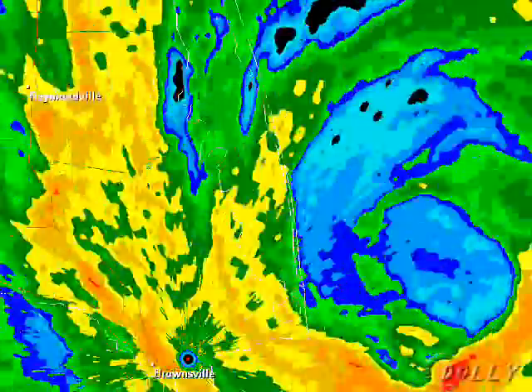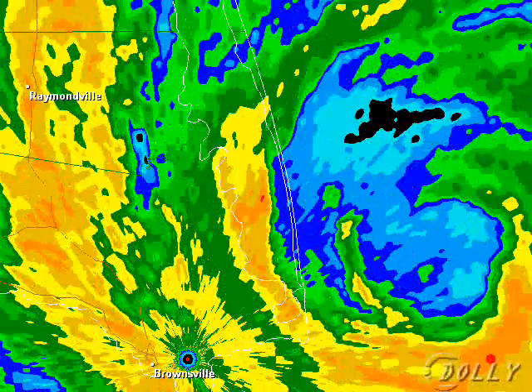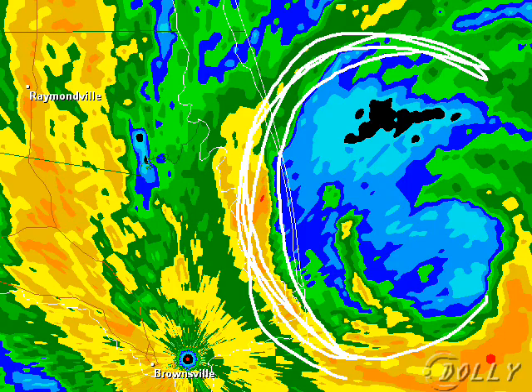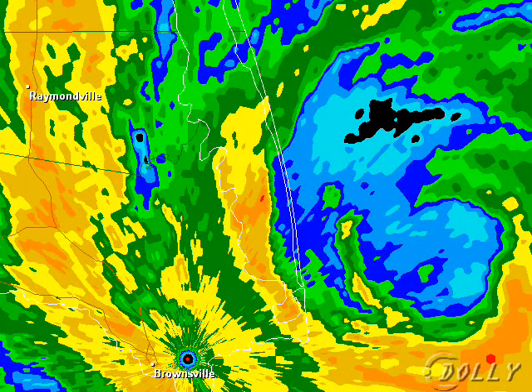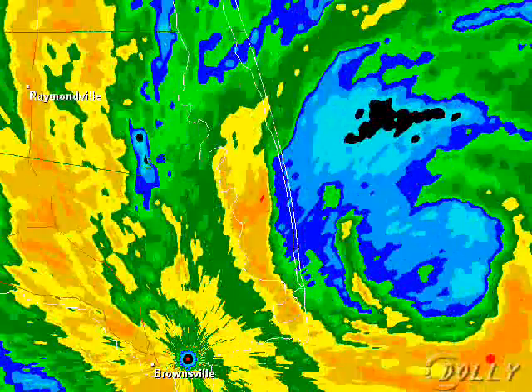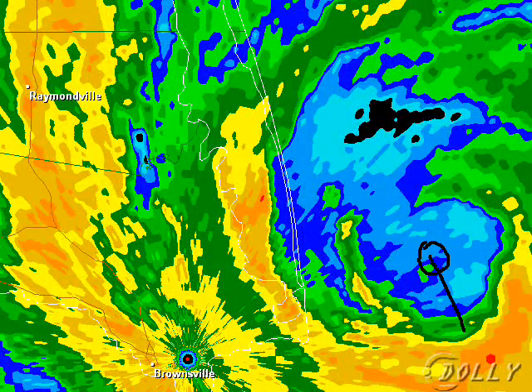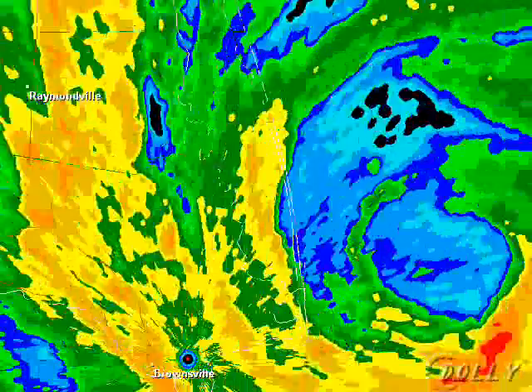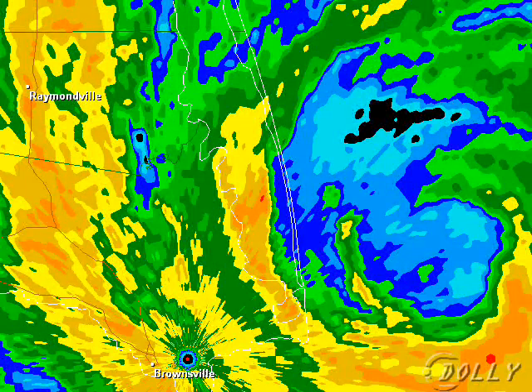There appears to be two eye walls. The first eye wall — you can see right there — is this outer wind maxima, which appears to be expanding the wind field. Right in this region here is the inner eye, and the center of the eye is right here. When the center of the eye crosses the coast, that would be landfall. Looking at that track right now, if it keeps moving and then bends west, we could still be talking about a few hours yet, but nevertheless we're still dealing with the impact of Hurricane Dali on radar, no doubt.